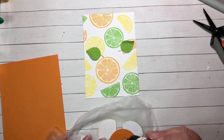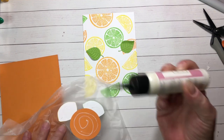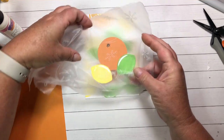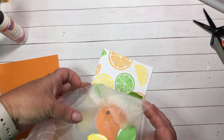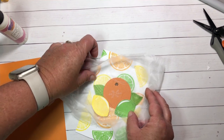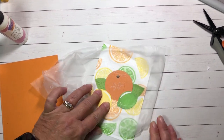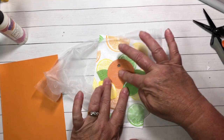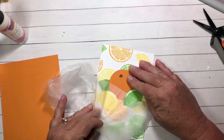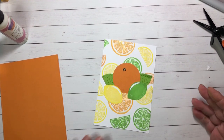Okay, so the rest of it, I'm just going to glue down at one time. But you get the idea, right? You can do it in layers, if you have a bunch of little layers, like if you're doing a flower or something. Let's see, I've got to kind of stand over this so I know about where I had it. Okay. All right. Oop. Shaky, shaky, shake. And then you just peel it back like that. Ta-da! That's how you glue down layers.